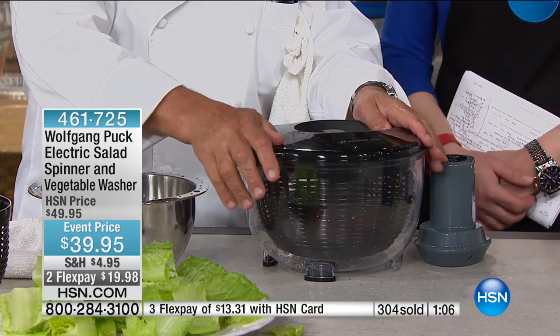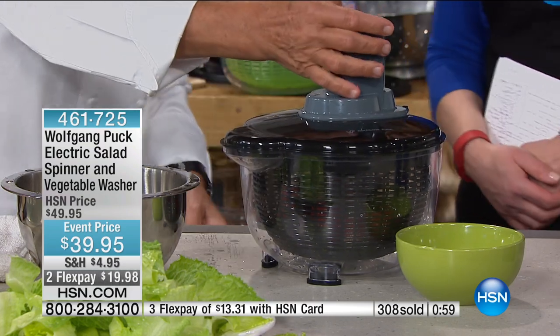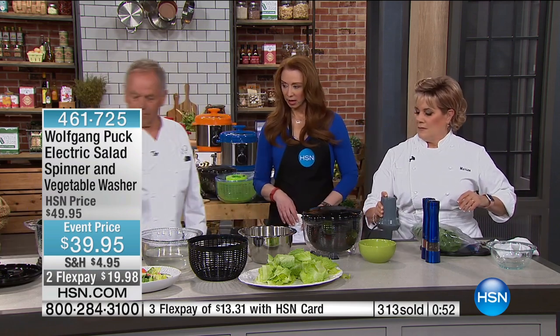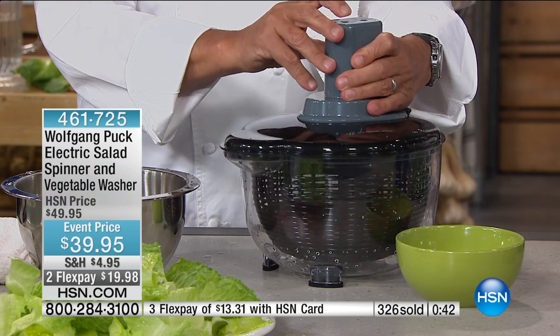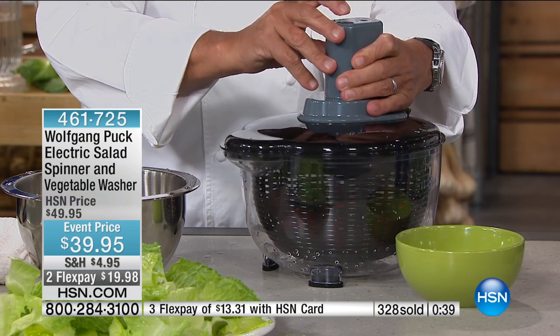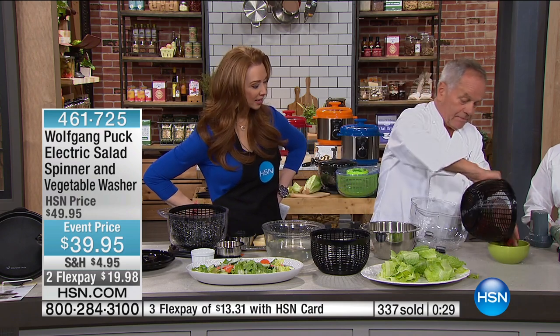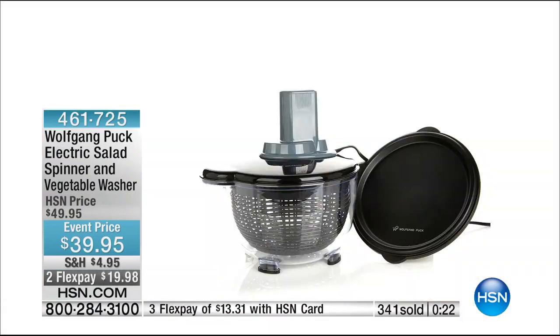It's really a nice, simple operation. This is such a wonderful gift for someone who's trying to eat healthier and do better for themselves and for their kids. That's what I think is so genius. We've got a little power issue here — okay, there we go. Now we're cooking. So you just go a little bit like that — push, pulsate it, you're in perfect control. Even on delicate things like strawberries, look at that — with no towel and no lake of water, all that residual moisture gets taken out. We have only 2,000 for the entire visit. This sold out the last time Wolfgang was here. It is back, but not a lot to go around. Extra flex when you use your HSN card.